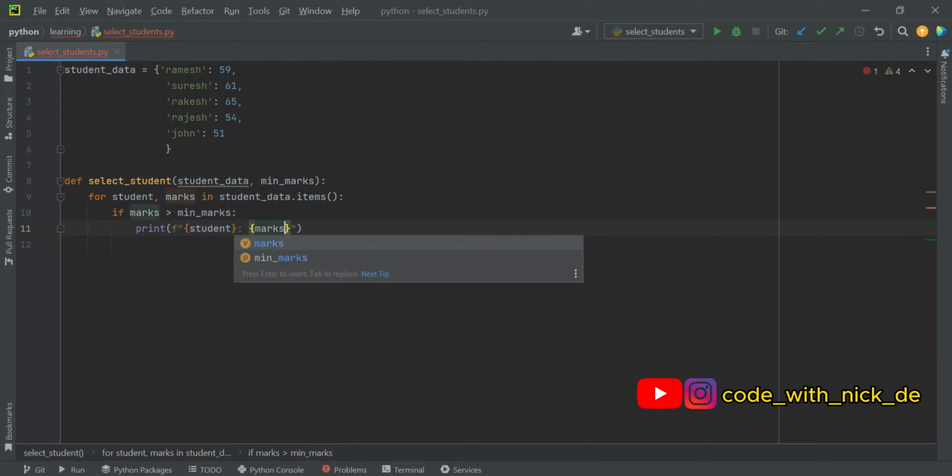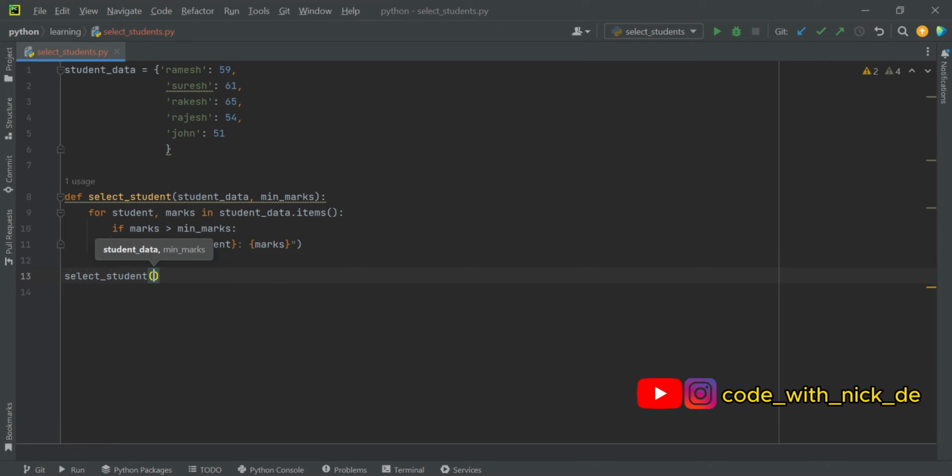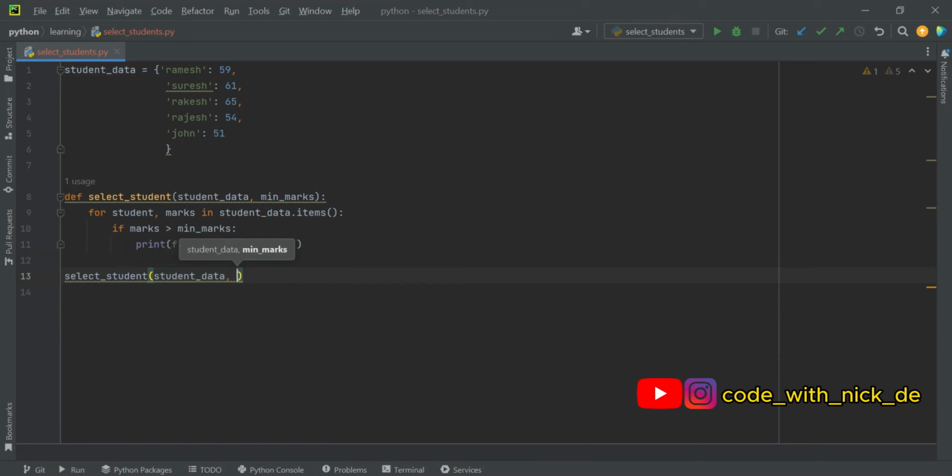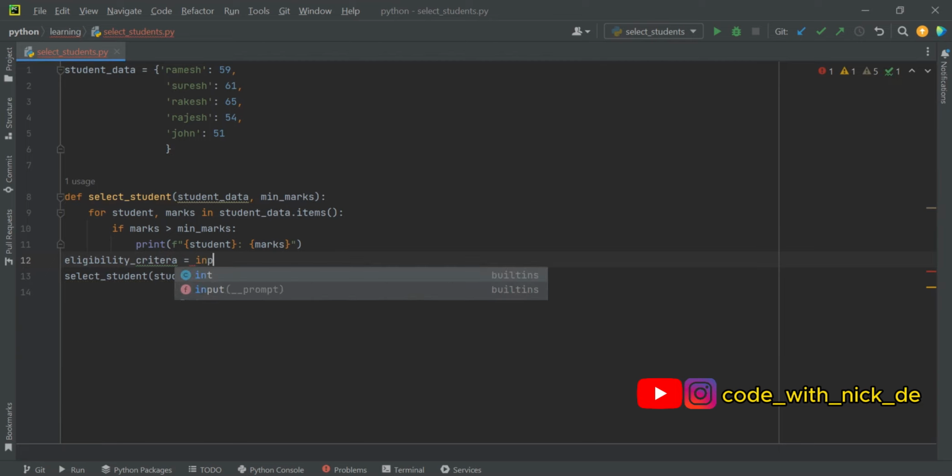Let's call this function select student and pass this student data and, okay, we need to take the input, right? So let's say eligibility criteria equals, let's take the input from the user.